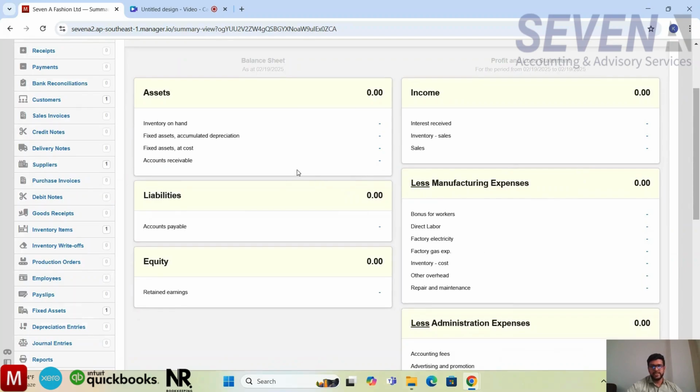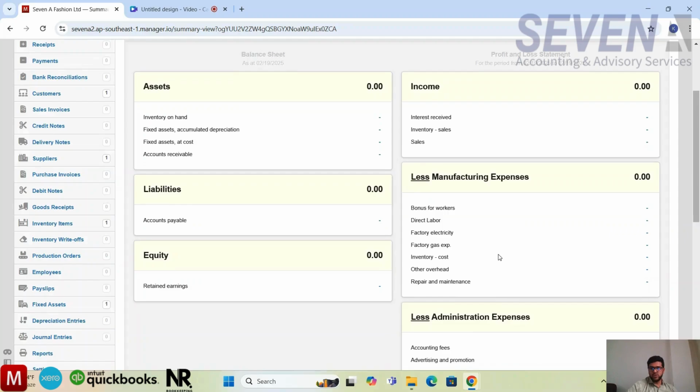Inventory will be credited as it will be disbursed to the customers. So inventory will be decreased, and cost will be transferred here under the manufacturing expenses or cost of goods sold. So you don't need to provide any journal entry for this. These are actually the advantages of using cloud software.